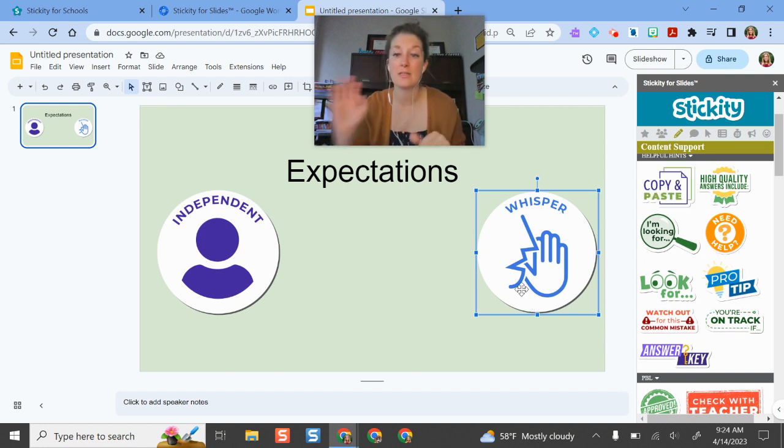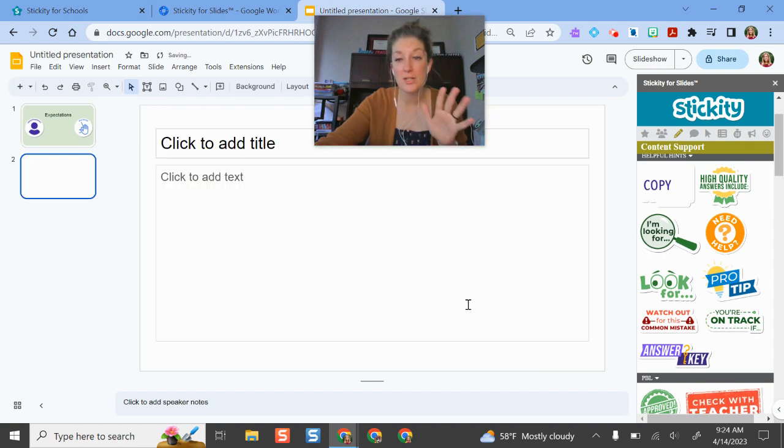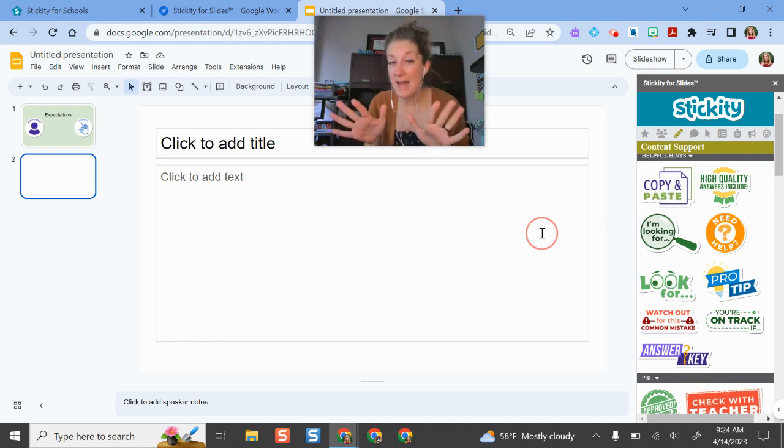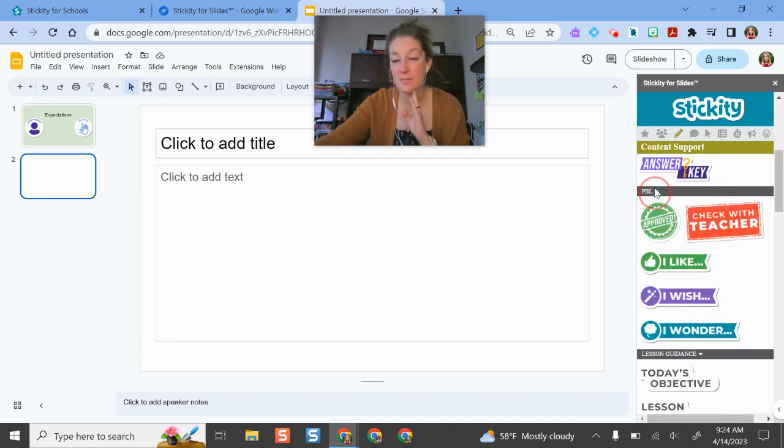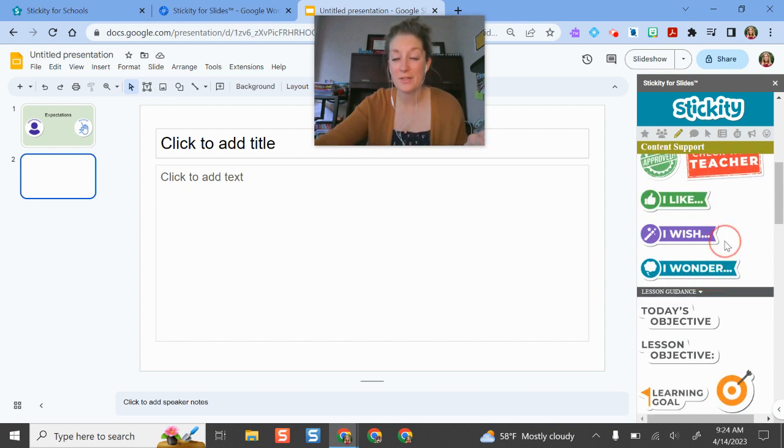So maybe you're having students work on an assignment and you can really use Stickity for feedback too. So that's what some of these other icons are. Right here, I can drag these over to the student work. So if maybe this is a project slide the student's been working on, I want to say, okay, you're on track if you're doing this, or here are some examples of what I want you to change in this assignment. So this could be something you put up in front of the whole class as just some tips as they work on things, or you could purely use this as giving feedback to students in the writing process and the project process. Other examples here are some that categorize as PBL, but you can use these with really any type of project or assignment you're having students do.